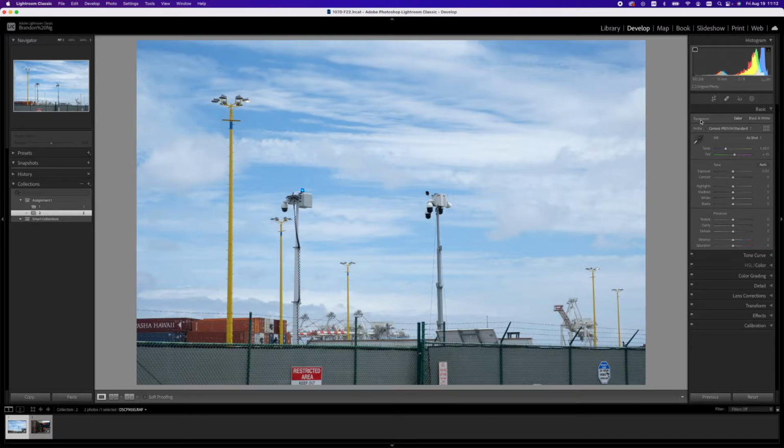So if you go down here to this treatment area, you'll see that right now we have color highlighted. Okay, so this is the file read your image in color. We're simply going to click over here to black and white, and it's going to shift the image over to a black and white image. Okay, so now you'll see back at the histogram, we still have the blacks, we still have the shadows, we still have the exposure, highlights, and the whites. Okay, and so these are kind of two extremes of your exposure, right? And you'll see how it shifts as we kind of edit this photograph.